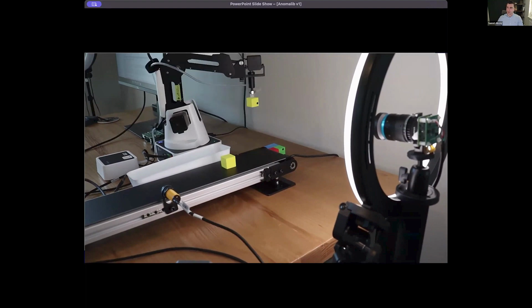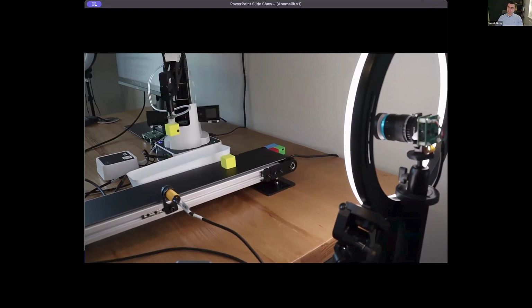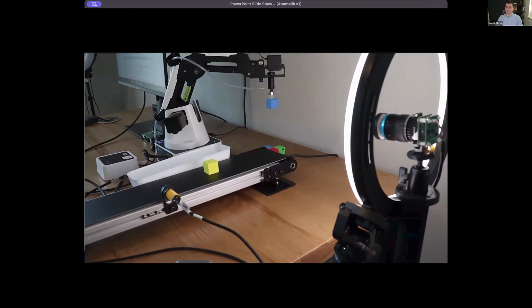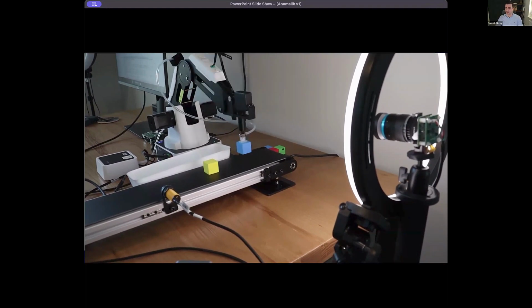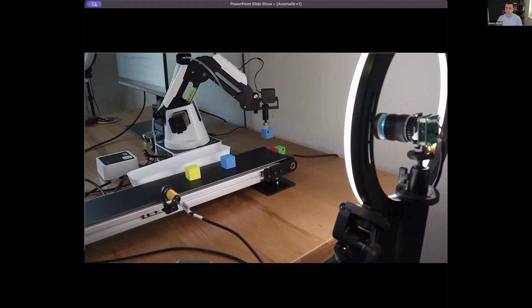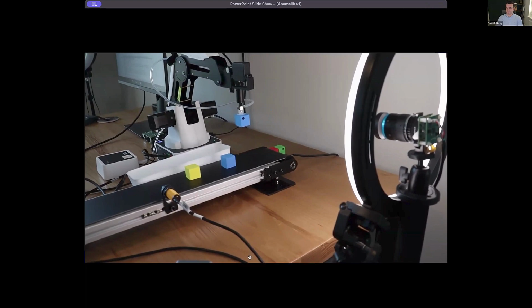So this is an exemplary demo showing how we can utilize robots and deep models for anomaly detection or defect detection kind of problems, which is quite common in industrial, manufacturing, and retail. There are so many different applications where we can utilize robots and deep models to find defects, basically.